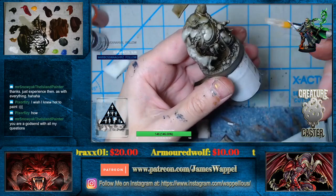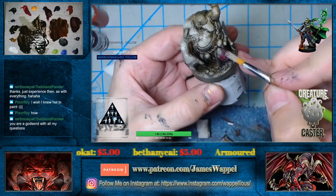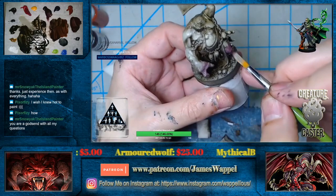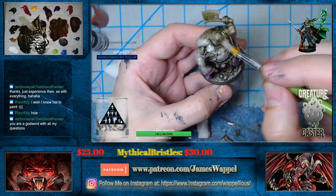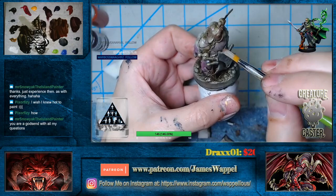So here, let's grab something like this, and we can just sort of grind these together here. And the nice thing is we're not getting a whole ton of extra paint on here. It's, well, how can I say it? It's not thinned down oils, it's just spread out oils. Ooh, that's a good one. That is not a bad term right there.